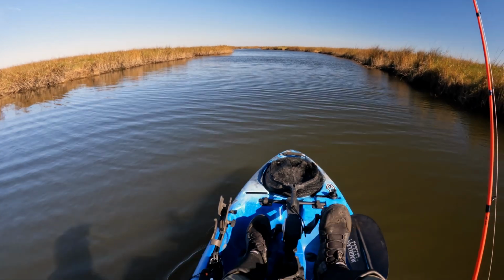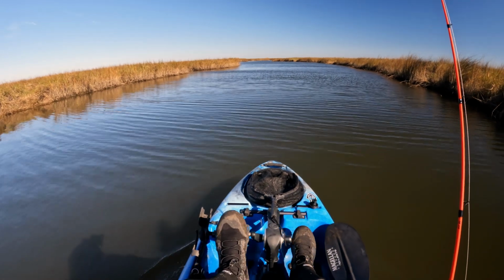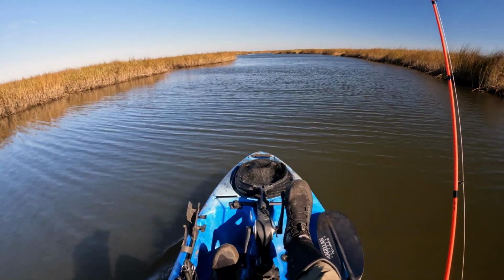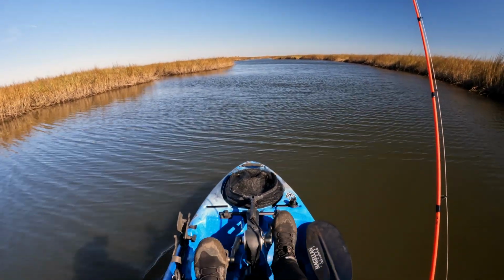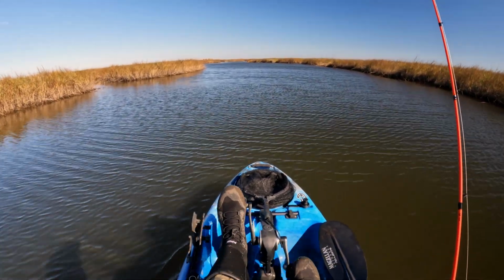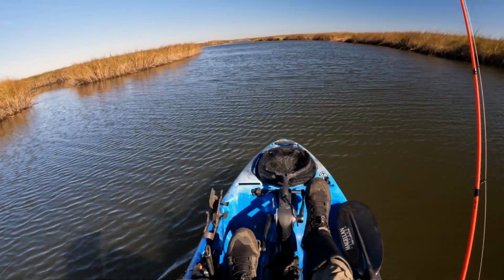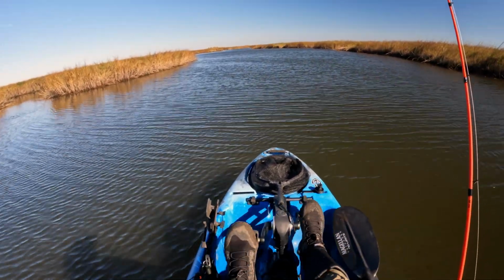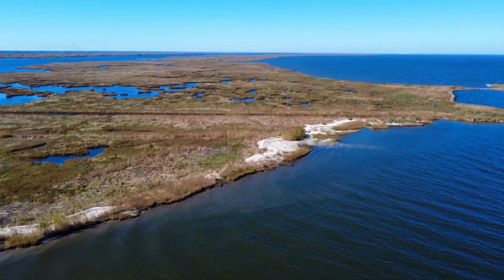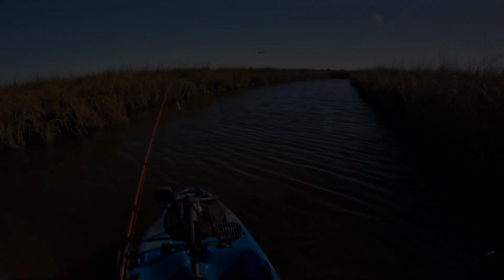I really think fish like that, all fish, any animal, anytime you're in nature, deserves respect. I really hate to see people just absolutely manhandle fish and toss them around. It's different if you're eating them, but you saw what an incredible experience it was to catch something like that. If I had just manhandled it and ripped the hook out of its mouth and brought it in the kayak and it had died, that's an experience that someone else could have that they would lose. I really think this is important, and I want future generations to be able to experience this stuff in the same way that I am, because this won't be here if we don't take care of it.